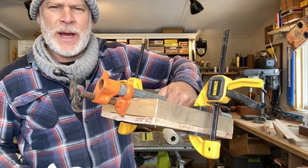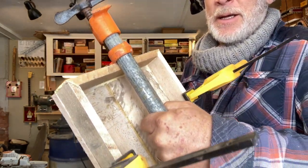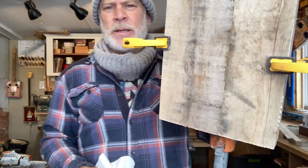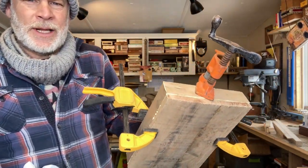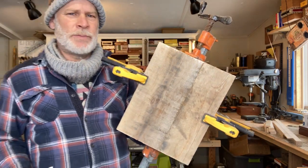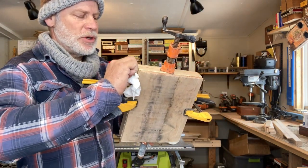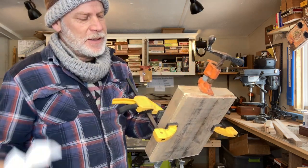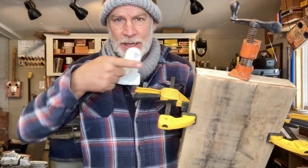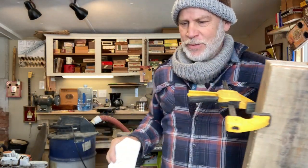All right, so we mitered up the corners, and then glued them and clamped them. Of course, I did cut this down to size now. So now it's just a matter of waiting for the glue to dry. And the oak pieces that we're cutting off, we're throwing into the fire, and we're cooking up that coffee.